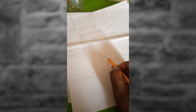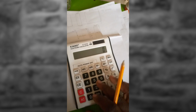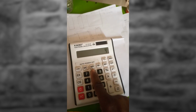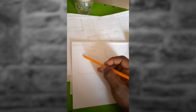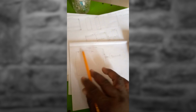And also, remember, we did our calculation. We said it is 96 inches. The reason why we're doing this is we want to know how many of these we can get. So in 48, I can go ahead and divide it by 6. So I have 8, which means I can go ahead and divide this into 8 pieces.